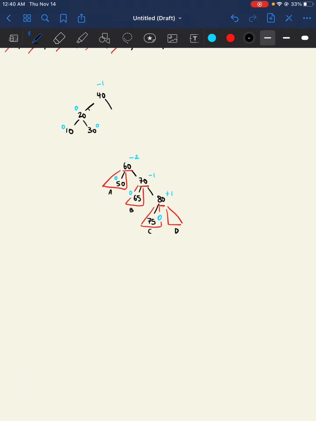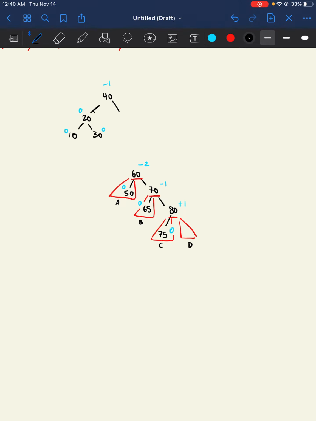So what we're going to do to rotate this when we're fixing it is we're going to bring the 70 up as the root. The 60 and the 80 are going to come down here. Notice these are the three nodes I underlined. Those are the nodes of interest. And then it's kind of trivial where 80's children go, because they just go right under 80. And 60's left child still stays as tree A. But then 70's left child becomes 60's right child. So this is A, B, C, and D here. I think maybe I didn't leave myself enough room, so I'll just redraw the new tree up here.